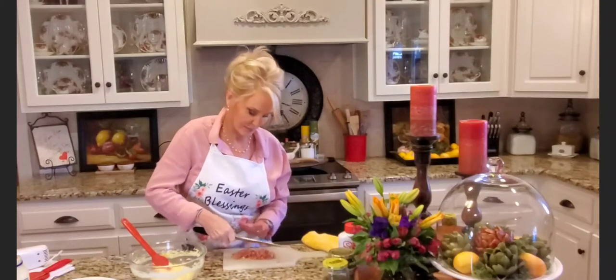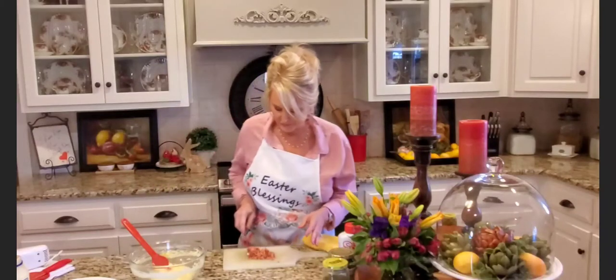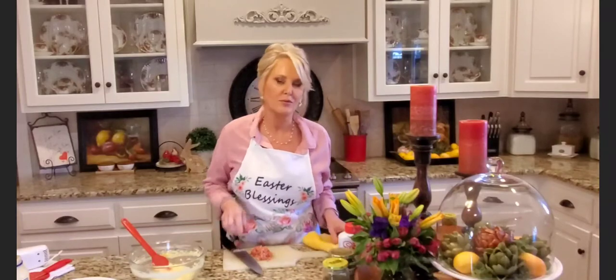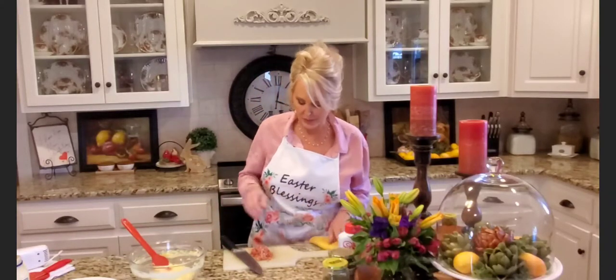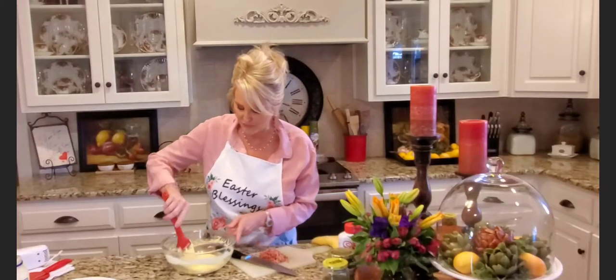Now I still cook bacon the old-fashioned way. Most of the time when we're having breakfast, sometime on the weekdays, I'll cheat a little bit when I make my husband's breakfast and I don't have a lot of time, and I'll heat this up in the skillet and it's perfect.